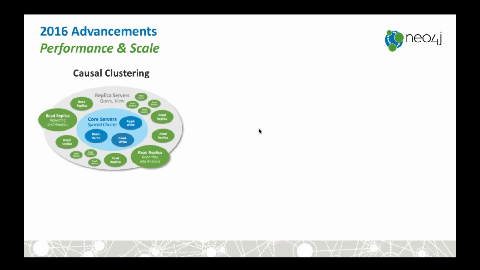Our 2nd generation clustering architecture, which will continue to remain available, so you don't have to move over to causal clustering for the time being. We call that the HA architecture, and that implemented our own Paxos algorithm using master-slave replication. Causal clustering is something entirely new. You'll get a great deep dive into it from Alistair Green, and causal clustering provides all sorts of advantages, including getting beyond this master-slave architecture and some of the limitations that it had.